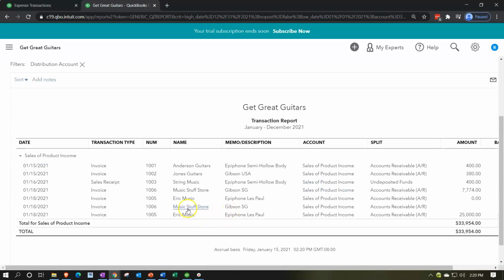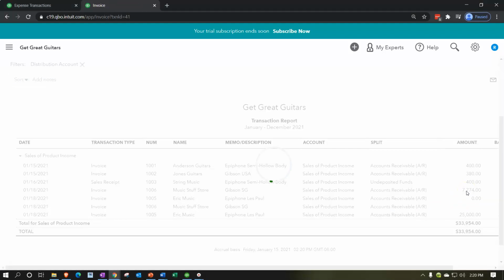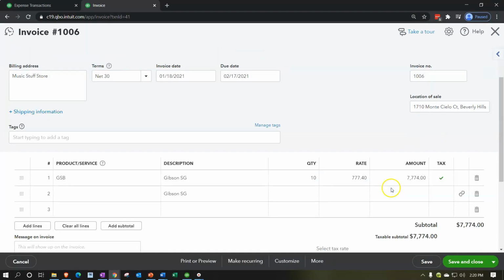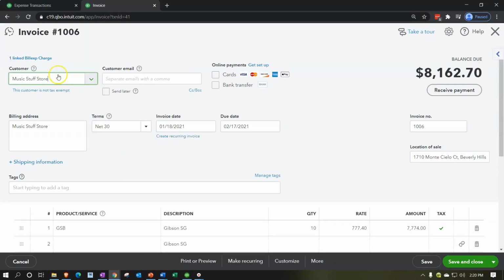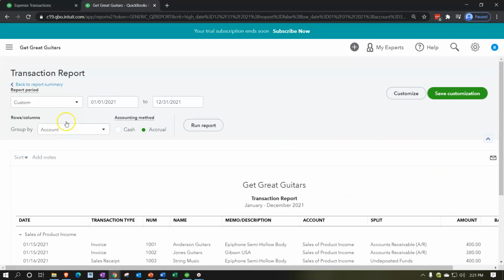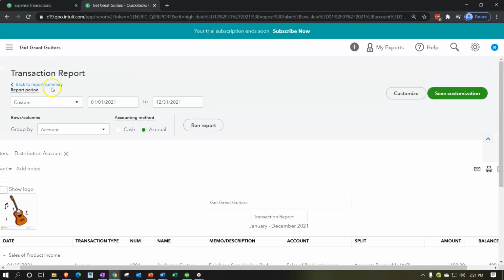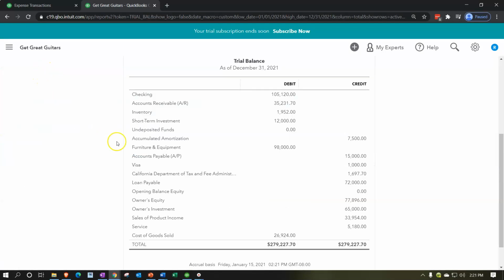And there's the invoice for Music Stuff Store. And this one gave us the blank item and the 7774. So if I go into the 7774, that will give us the amount not including the sales tax. Going back up, the difference between those two will of course be the sales tax, which is going to go into the payable, which is back on the balance sheet up top. So that's here in the payables, no, here. So it's going to be in there. I won't go in there right now, but we know it's in there.